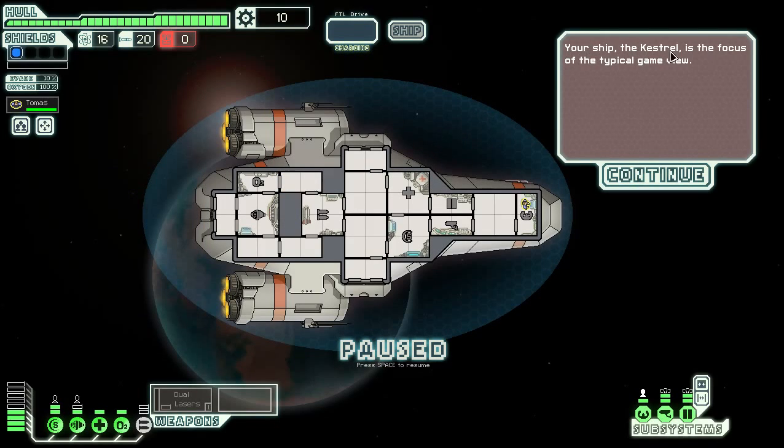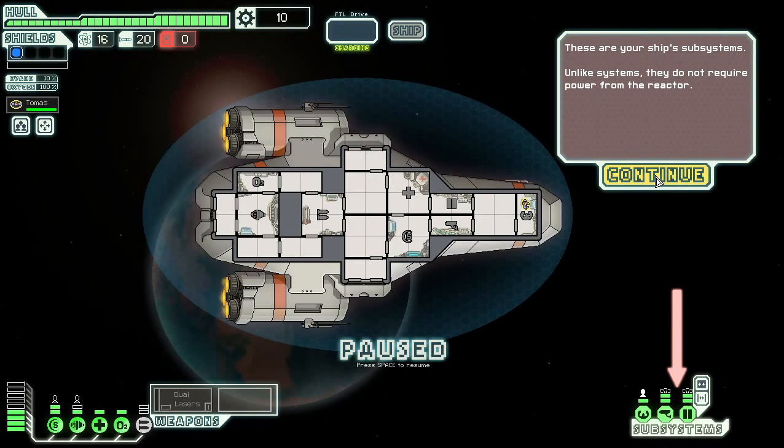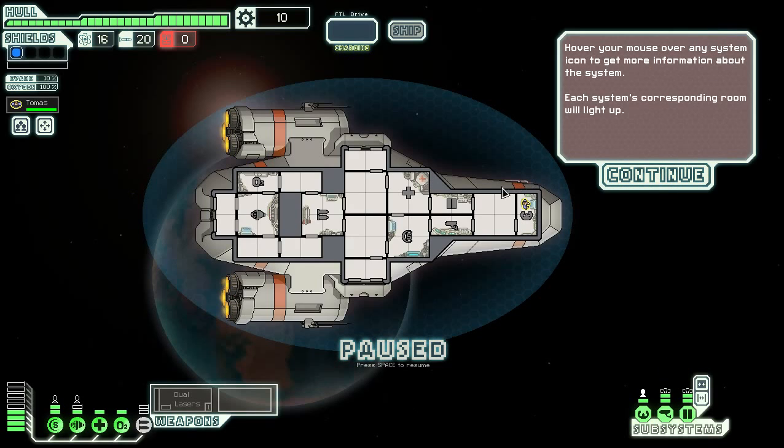Your ship is the Kestrel, is the focus of a typical game view. We know that's not true, really. You get multiple ships, even more now that we're playing the Advanced Edition. The circular icons located at the bottom of the screen are your ship's primary systems. So here are the systems. Systems use power from the reactor pointed to it by the arrow. These are your subsystems. Notice that they are a little bit different in the graphics. All the graphics have been updated just a little bit, except for like this stuff.